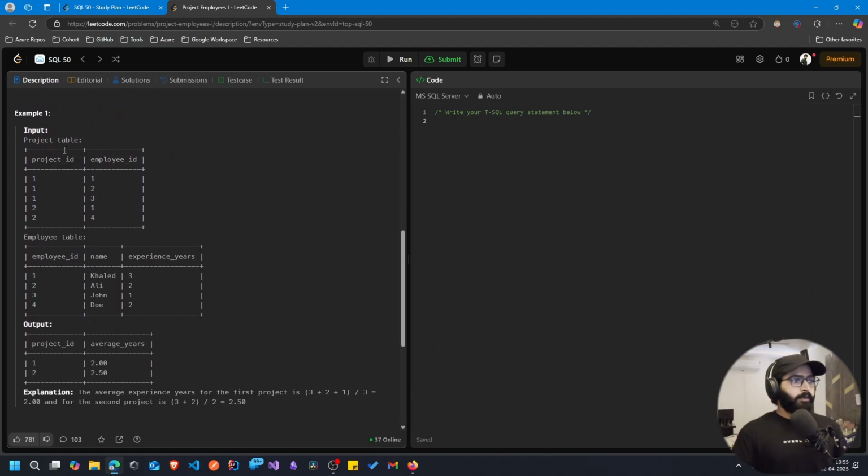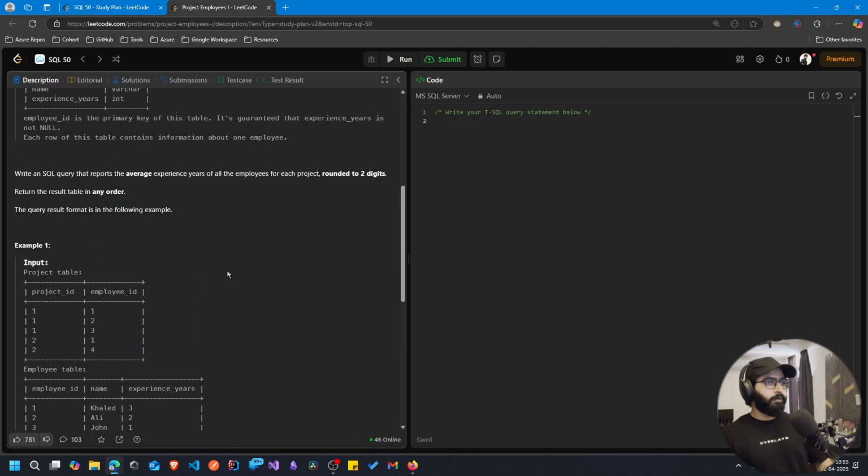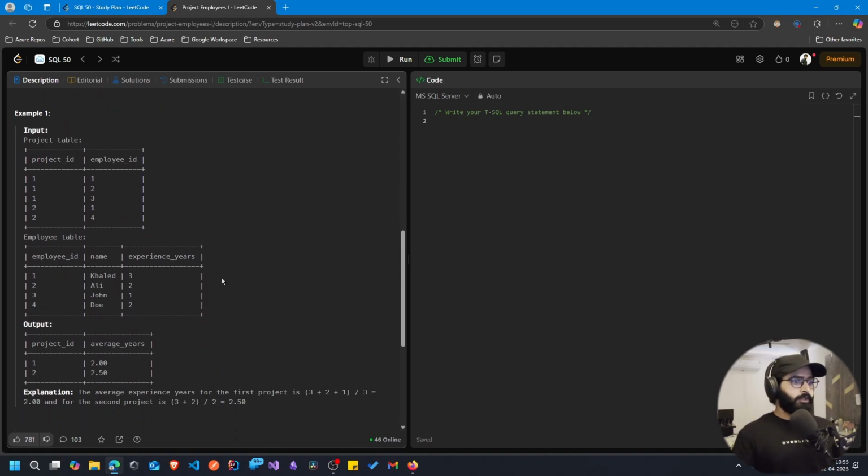So we have projects, and employees 1, 2, 3, 4 with their years of experience. These are the project IDs, and we have to return the average experience for each project. For project 1, employee 1 has 3 years of experience, employee 2 has 2 years, and employee 3 has 1 year.